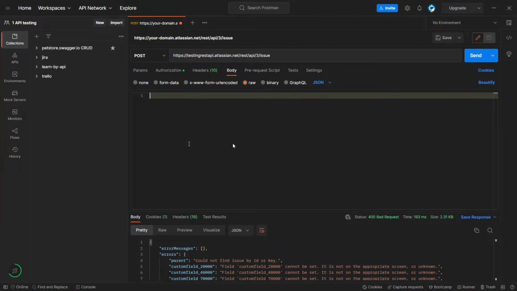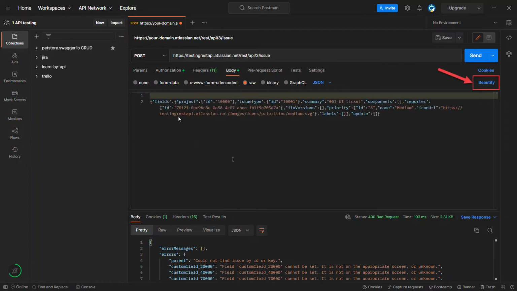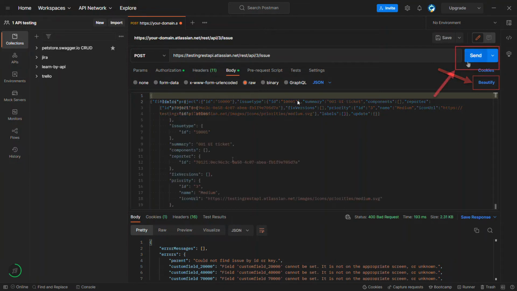The method is POST, and the URL is your project URL. I hope you can manage to do these basic things on your own. Most likely you struggled with the body only. You can delete the body which you have there and paste a new body generated in the UI. You can click this button, Beautify, to display the body in a nice way. Now everything is ready to be sent.